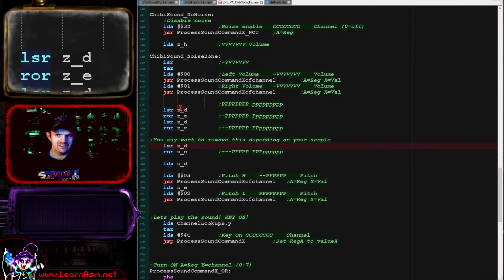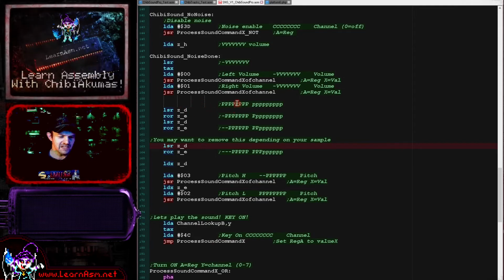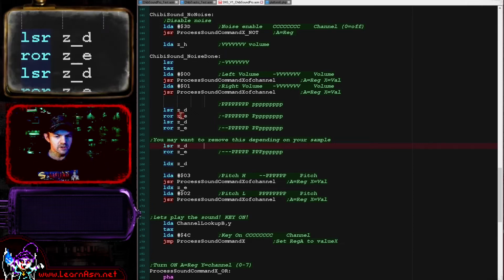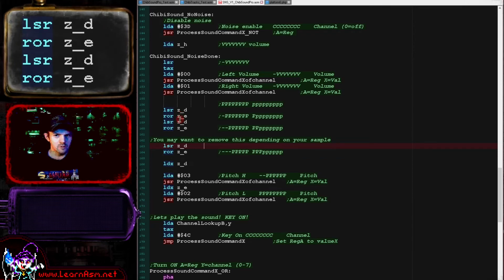So we're going to take the DE pair here. Now, the DE pair is a 16-bit pair, but the sound on the Super Nintendo only uses 14 bits. And actually, I wanted to do another shift because the frequency range was actually too high for my sound sample. So we're doing 2 shifts here to shift these and take only the top 14 significant bits.